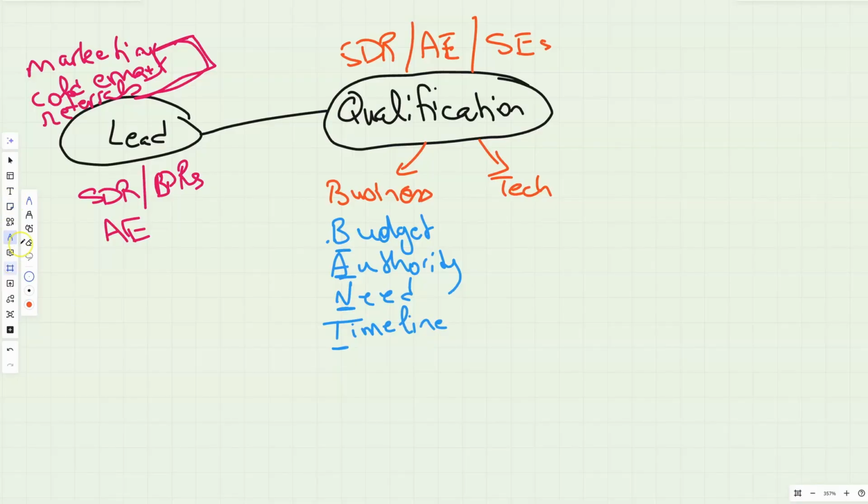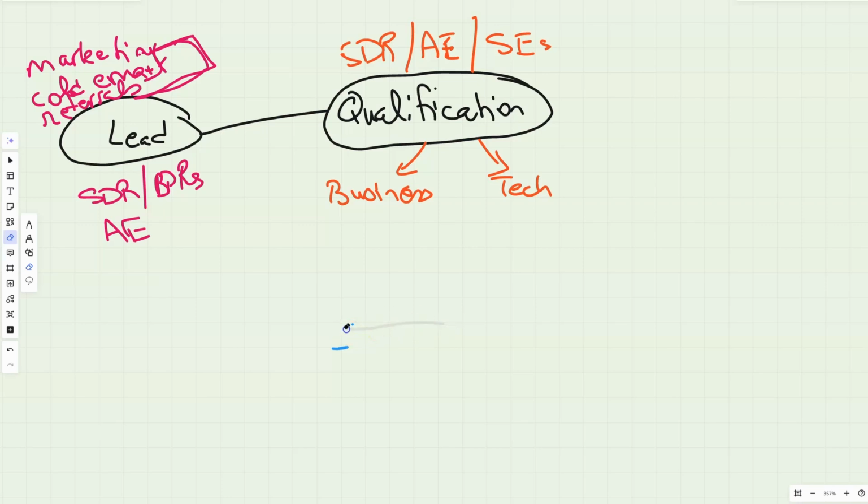Now, other people, we're talking about BANT. Some people like to use MEDDIC or MEDDPICC. That's another one. BANT is more of a terminology thing, whereas MEDDIC or MEDDPICC is an actual process, that you can buy a book about. There's a website which I'll leave the link in the show notes. I never remember what these acronyms stand for, so I have the website open, which is meddicc.com. There's two C's here.